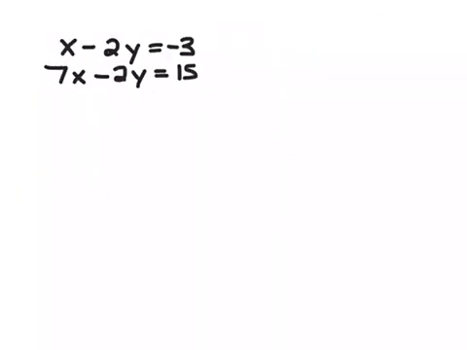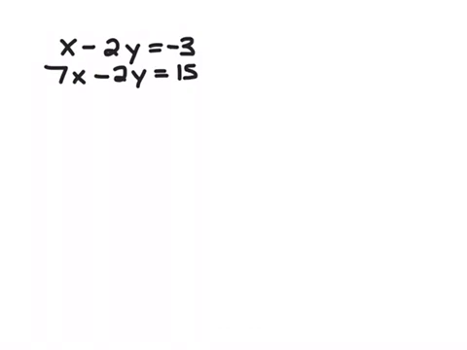All right, let's take a look at our example. Let's start with step 1, which is isolating the variable in one of the equations. Remember that you can isolate the variable in either equation. However, look to see which one will give you the easiest and shortest amount of steps.